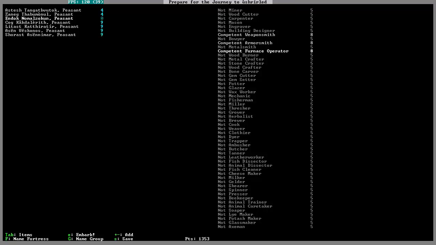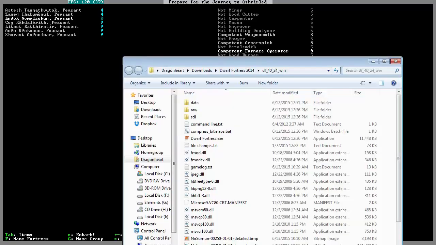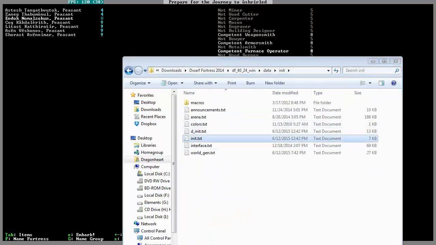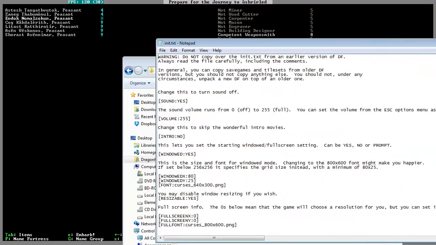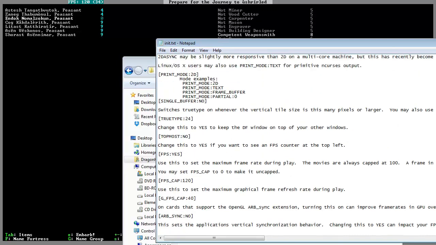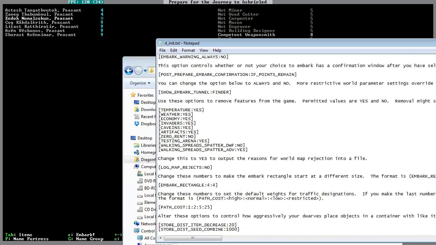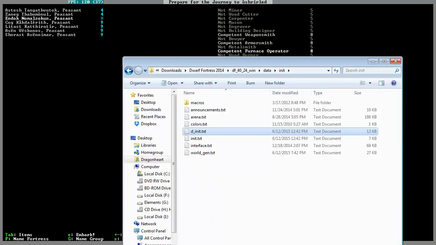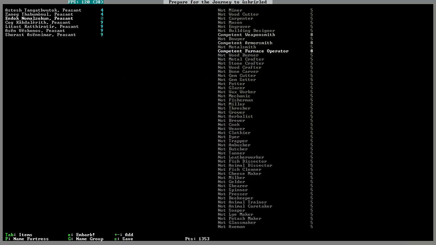And actually, I need to check something. DF. Yes, there we go. In it. Need to check. Did I set up the... was this the wrong one? No, I don't think so. Or yes, it was. Yep, set it to 20. Every year that passes in-game, I'm going to proceed to up the cap by 20. So at year 5, we could have a potential of 100 dwarves. At least that's the plan.